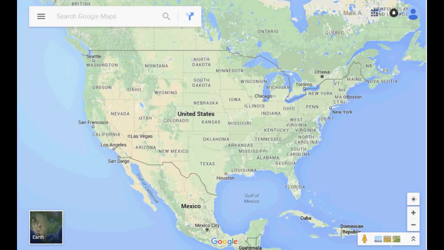My other main source of research is just Google Maps, because Google Maps is a really good tool, and I'll show you how to use it right now. The first thing you want to do is go to Google Maps and get yourself a Google Maps account. You just log into Google and find their maps, and you can get yourself a Google Maps account.